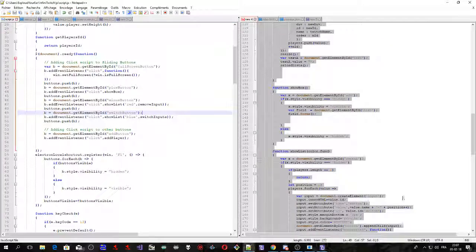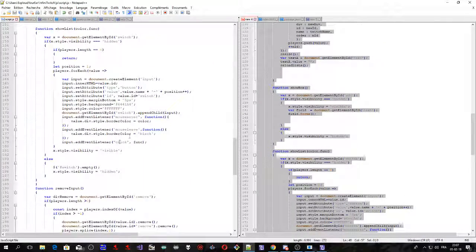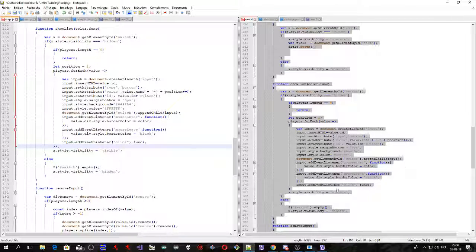Line 180. Because when you copy stuff, sometimes, no. 180. Oh, yeah. Like that. I would guess. No? Because that's line 180. So that's kind of weird.